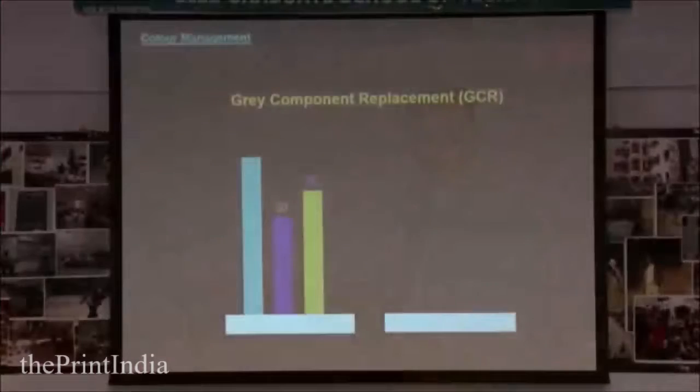So this is UCR. 3 colors replaced with, wherever the gray color is there, it's replaced with black. Affects grays only. There is a second technique called GCR, gray component replacement. Affects all colors including grays. So it will affect color as well as grays.